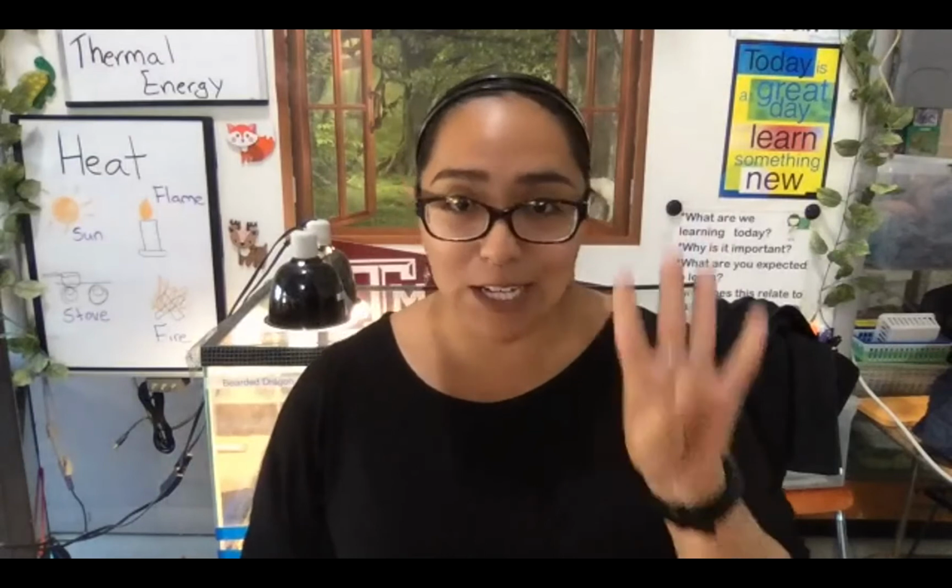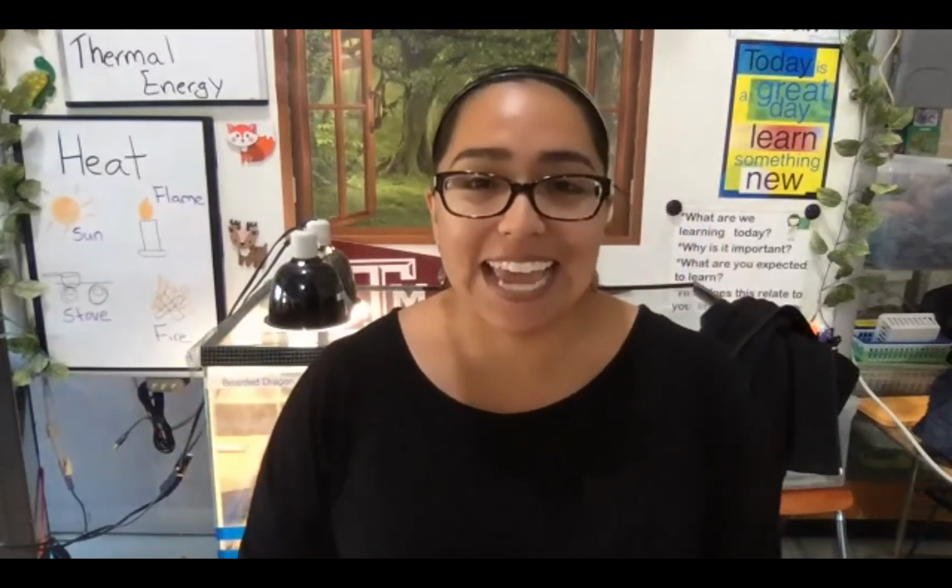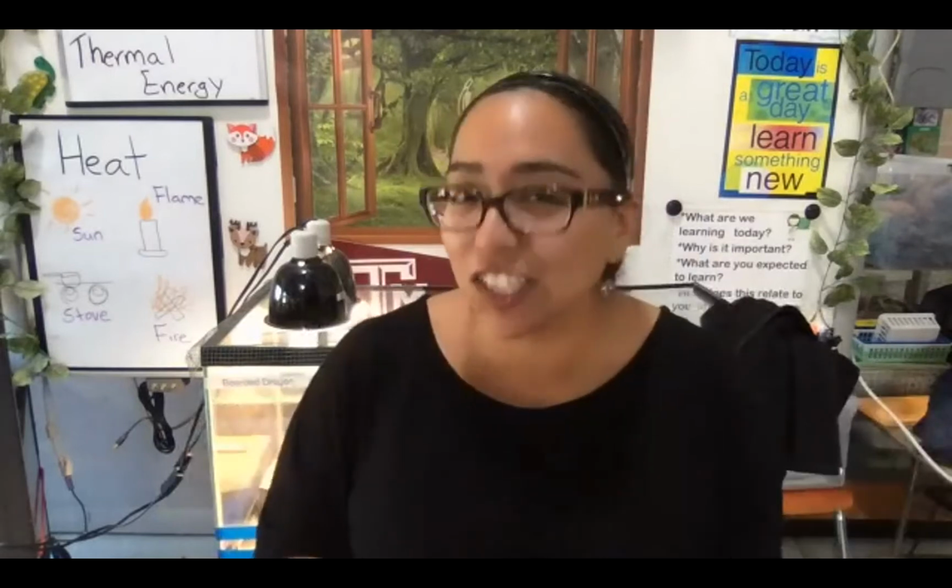This animal has 4 legs. He has a long tail. He has spikes on his body, and he has a big patch of skin underneath his chin that looks like a beard. And he also is an omnivore. That means that he eats fruits and veggies, but he also likes to eat bugs. So think about, what animal do you know of that has 4 legs and a long tail?